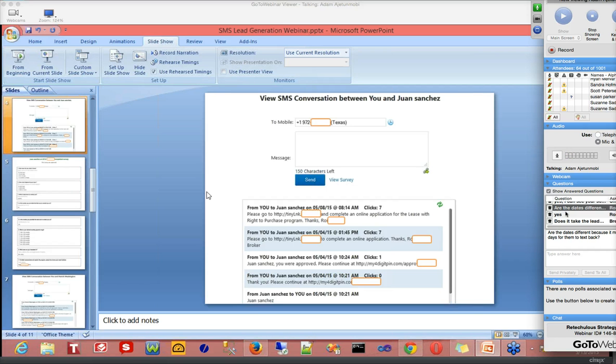So you can also set up the text messages so that if they don't click the link, when you send a text, you can put a link in the text message. If they don't click that link to go to the next step, you can set up your autoresponders so that it will send another text message after a certain period of time if they haven't taken that next step. Let's say somebody completes a survey and I want to send them to my website. As soon as they complete the survey, I use an autoresponder to send them a link to my website. Now, because I'm tracking that link, if they click it, if they went to that website, I'll know. And if they don't, I'll know as well, right?